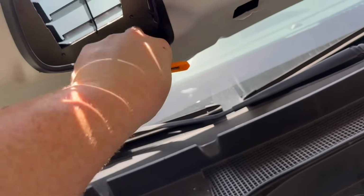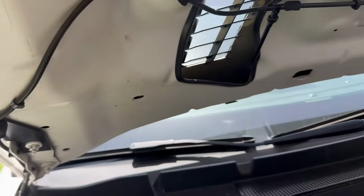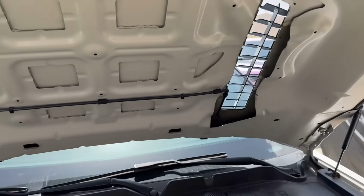Now what I might do is add a little bit of glue, just to make sure it stays where it needs to. Just a dab of super glue in some of the corners. But other than that, it sticks pretty well by itself. We're gonna knock out that other side and we'll be all done. It's hot out here already, guys.